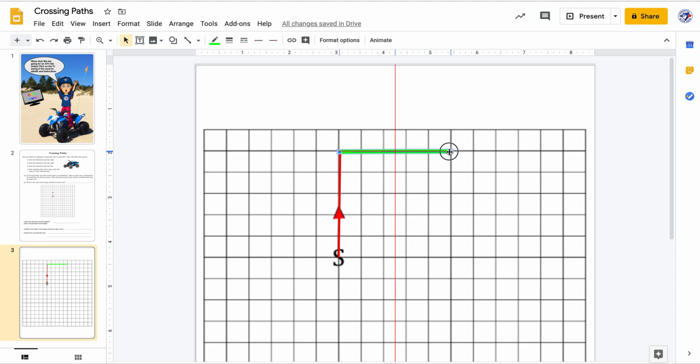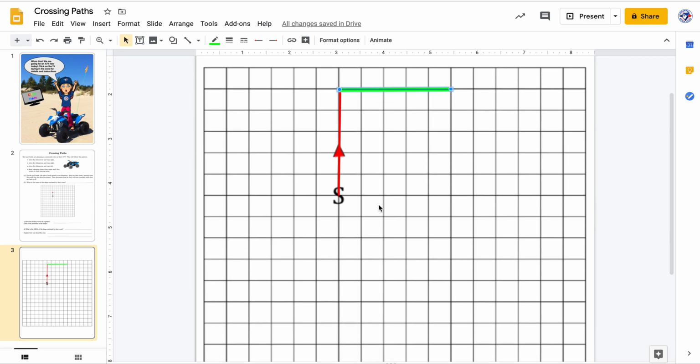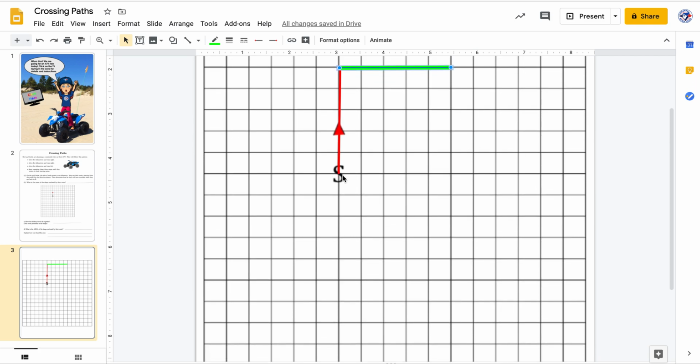It's going to be down. Oops. It's going to be coming down this way. Okay. So I'm going to leave you there. I'm not going to do much more because I want you to have fun doing this. You're going to continue following the path until you get back to the S. If you never ever get back to the S, chances are you've made a mistake somewhere.